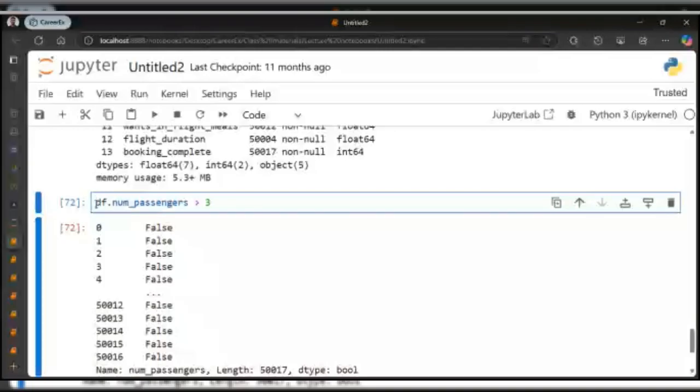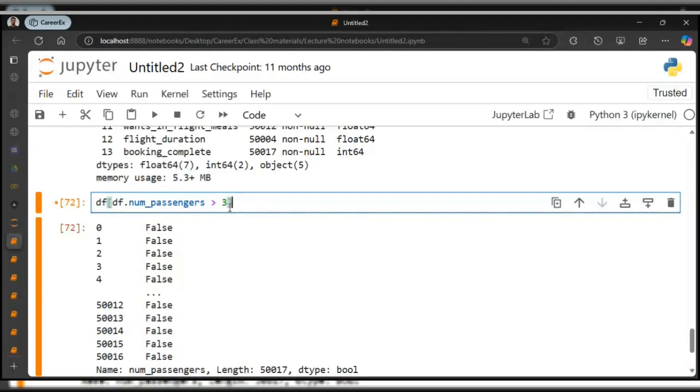To get the data for those true values, you use this output to filter your data. I'm going to put it inside square brackets, so we are literally filtering our data frame with this Boolean mask. It is going to give us the data of only those true values.